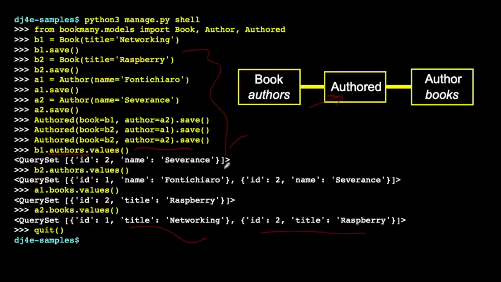And there are all kinds of other things that you can do, but you get the idea that you don't have to do too much with the authored table. Once you've got things all set up, you can walk the authored table without actually knowing it, because we preset these things when we made the data model and said what the through table was. So the through table is a magic thing that's useful, but we don't really explicitly deal with it too much. Now up next, I'm going to show you a different example of many-to-many, just to bring this home a bit.